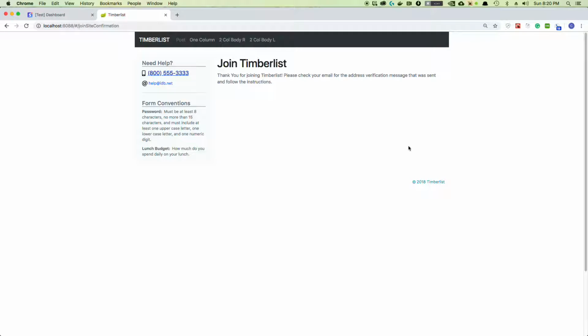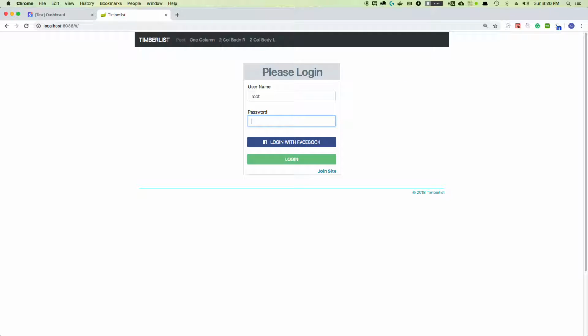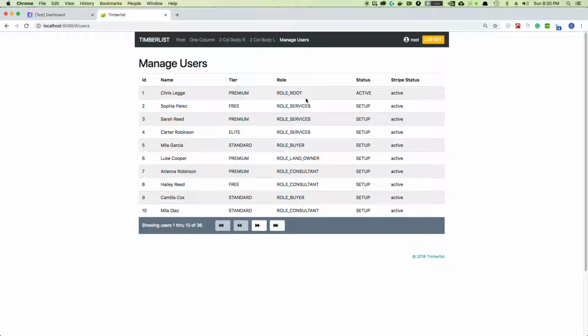Okay, now also I started implementing your admin section. So if you go to the site here, you're going to log in as root and test 1, 2, 3 and log in. If you look at the managed users, you can now see I'm here with an active status. The Stripe status here is active, meaning that the subscription has been paid. The code actually has all the different Stripe statuses inside, but as of now, I'm having a hard time producing a non-active test because all the testing I have sets them up in good standing, because we don't allow their subscription to go through until the credit card goes through. That's why I mentioned that little delay when we set it up, because Stripe is actually going through verifying the credit card information and everything else.